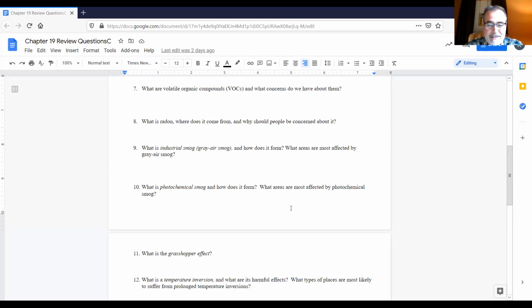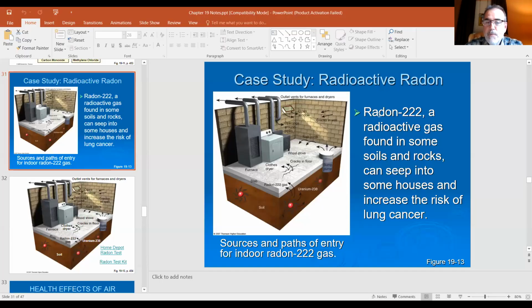So what is it? Well, here we go. Let me share this with you. Radon 222 is a radioactive gas from the breakdown of uranium found in some soils and rocks. And guess what? Here in Michigan, in our area, it's very common to have this in our soil, okay? And so our homes are built above it, as you can imagine. When this gas forms, it can make its way up through the cracks in the floor, and it generally hangs out on this lower level, okay?